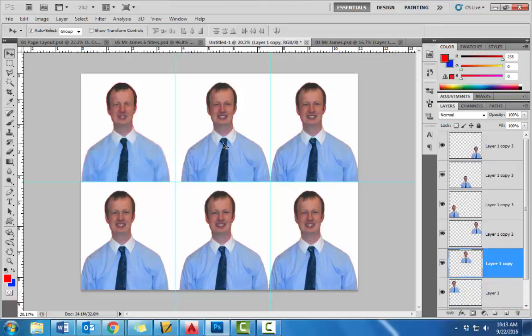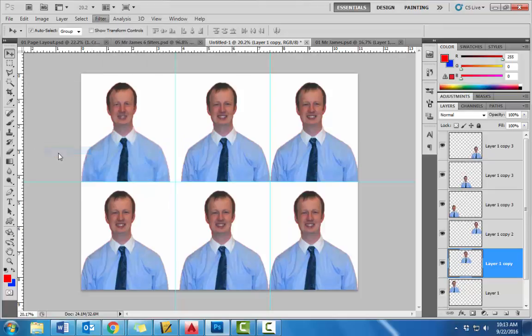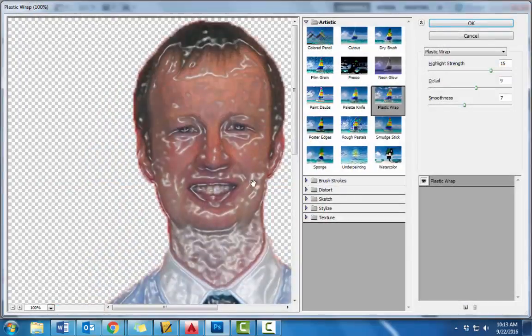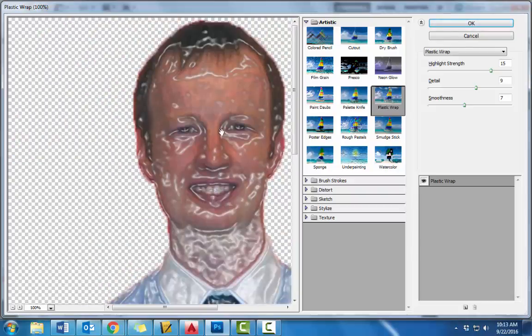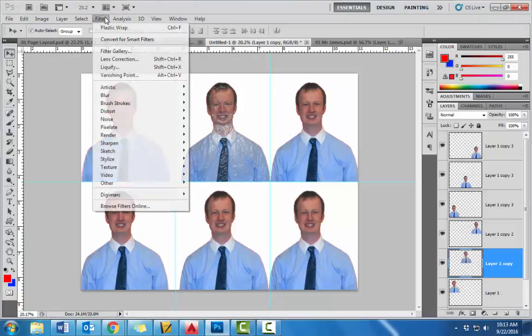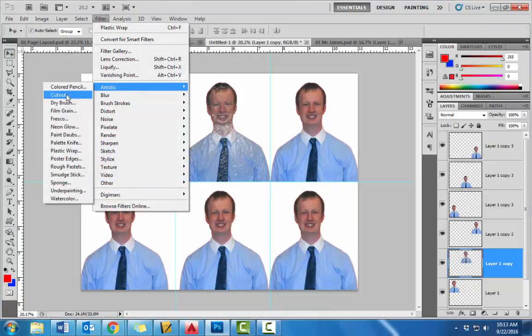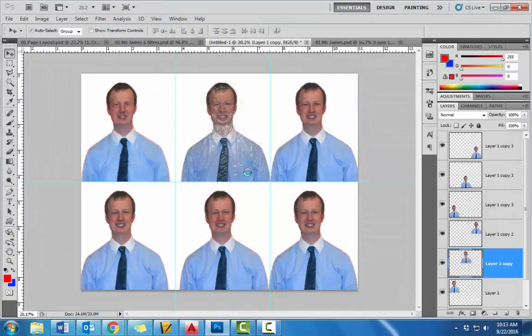And then you click on your next image and do the next one. One thing that's cool about these filter effects is that you can put them on top of each other. Ooh, that looks weird. I like it. You can put one filter effect, hit OK, and then do a second filter effect on top of it. And another one on top of it, and so on and so forth. Then text your name on it.